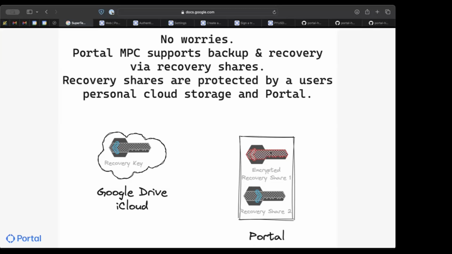Now, I will call out the caveat that if the user is in control of both recovery shares, let's say they were to store them in the same spot they stored the recovery key, Google Drive, now all the key material is in one place. So you do risk pulling apart the value of MPC, right, of storing things in multiple areas to prevent bringing them all into one area to be compromised. But if that third party was another place that required authentication, yeah, you could distribute the key material that way.